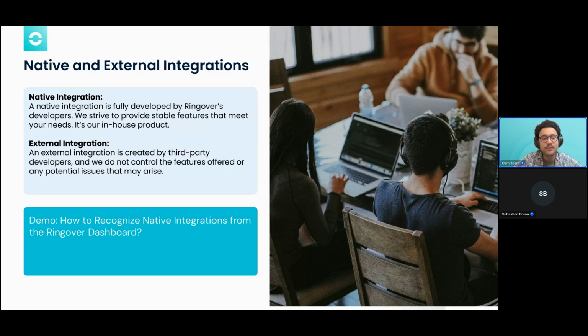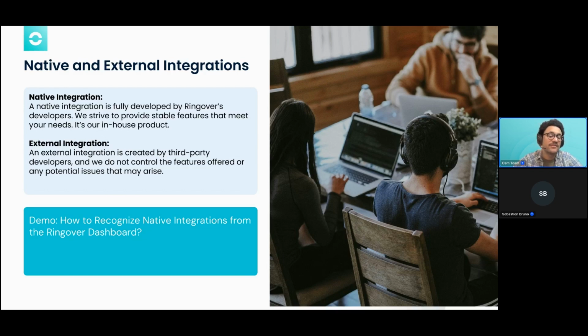we also have external integrations in our marketplace. So an external integration is an integration that was developed by an external team, so external developers. And hence, we do not have the control over it. If there's a bug, we need to contact our partner and tell our partner that there is a bug so they can fix it, but we cannot fix it on our end.